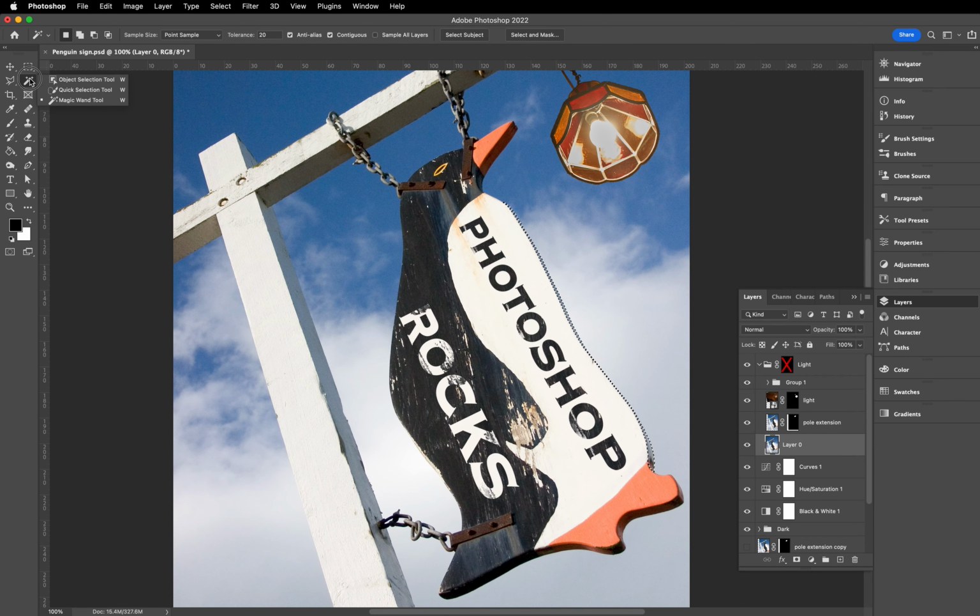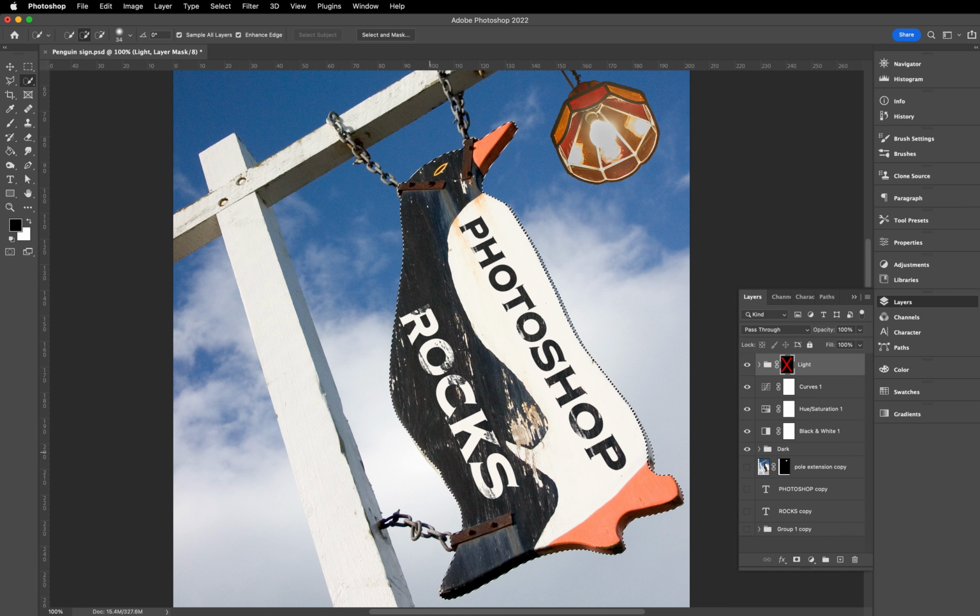quick selection tool, and remember, because we're adding to the selection we've already got, we need to hold the Shift key down. Let's start with the beak, and we'll just go down and make sure you get all the type as well, because it will leave some of that out if we don't actually go out over it. And then the bottom edge. Okay, so that seems to have got all of that.